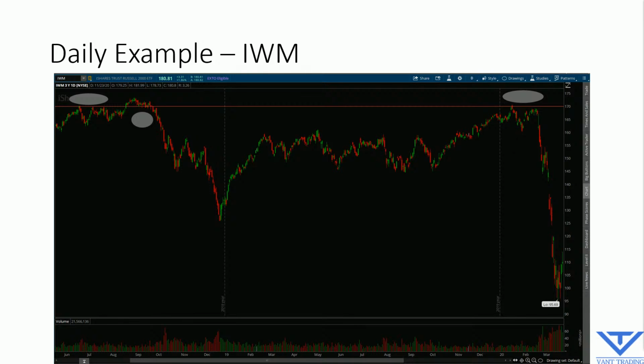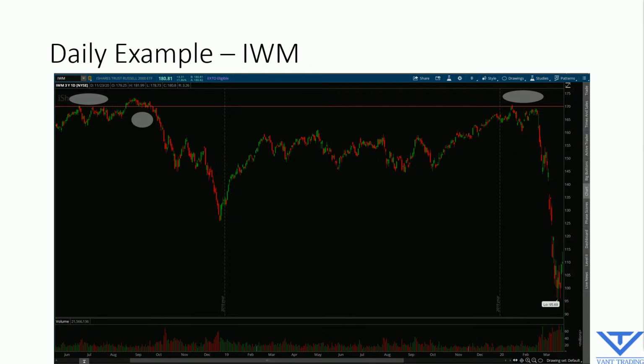170, and I'm going to show you another chart of it. These are the last 2 years. What you're seeing, that big drop, that is actually 2020. That is what we experienced with Corona recently. And I'm not saying you should have shorted at 170 and predicted Corona and the drop there. No, I'm just showing you that 170 was there. It tried to get above at the end of 2018, and it looked like it was going to hold. Then we had a nice little pullback at the end of 2018 and a little bit of a rebound. And lo and behold, at the beginning of 2020, that same resistance was still there.